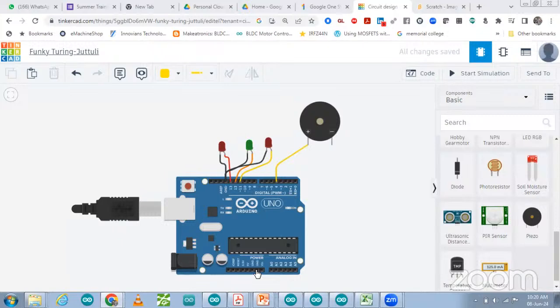Start simulation. Start it, but the buzzer will not work. We have to write code for the buzzer.